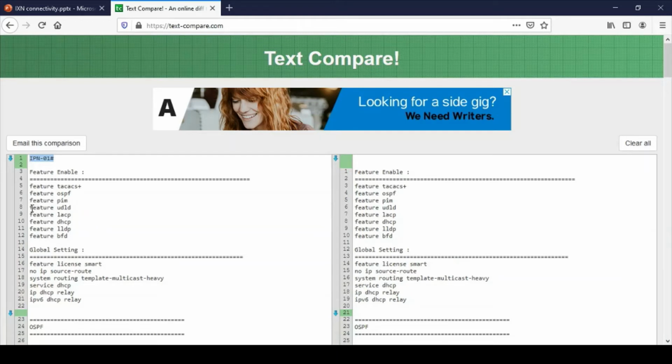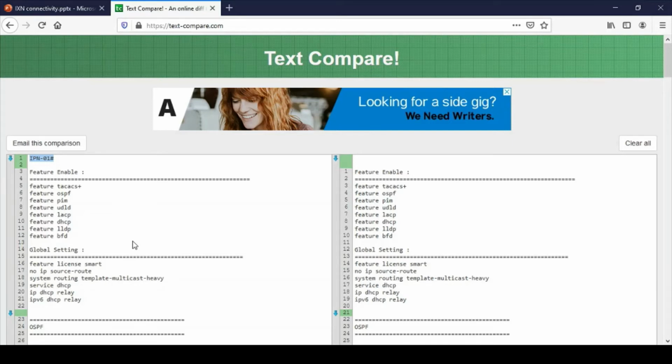There are two things I just want to highlight here. One is DSCP and second is BFD. BFD is basically optional here. You can use it if your connectivity from the IPN switch to the spine switch is not direct.